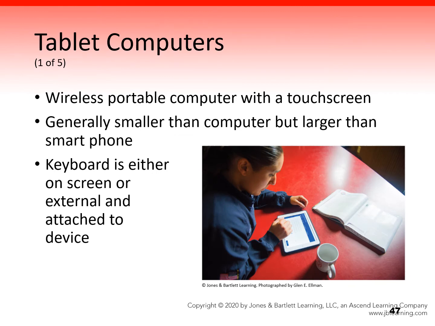Now, I mentioned tablets briefly a couple of minutes ago. Tablet computers have become, instead of having a laptop and a tablet, they're starting to really become one and the same these days. So the latest tablets are essentially a wireless computer with a touch screen. They're generally smaller than a computer, but definitely larger than a smartphone. And the keyboard is either on screen or external and attached to the device.